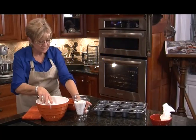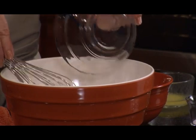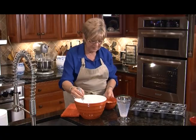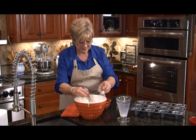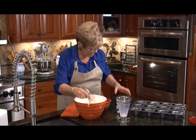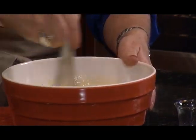Our batter is a very simple batter, but you need to make sure you have room temperature milk and room temperature eggs. We've got three extra large eggs. I'm going to give that a little whisk just to get those eggs broken up. We're going to put in our all-purpose flour, get that all mixed up, add a little bit of salt. All of our recipes you can find at atmctv.com or on Facebook. Let's put some melted butter in and give it a nice whisk. I'm going to let that sit for just a minute.